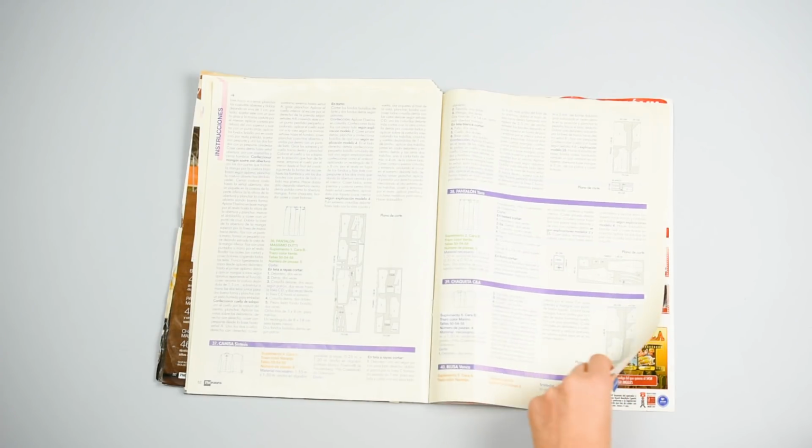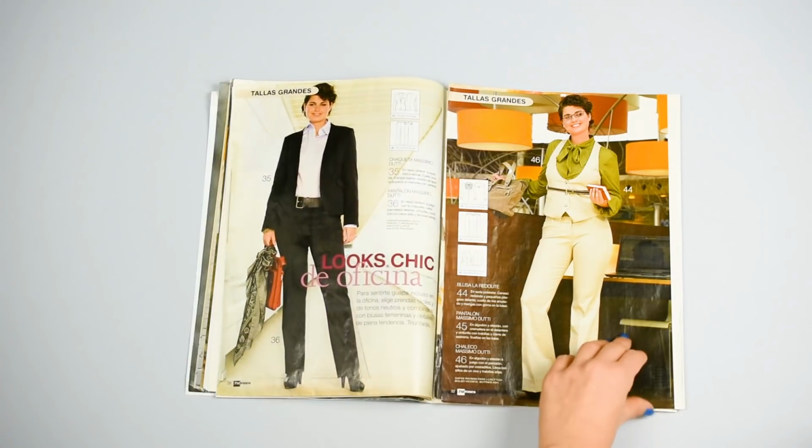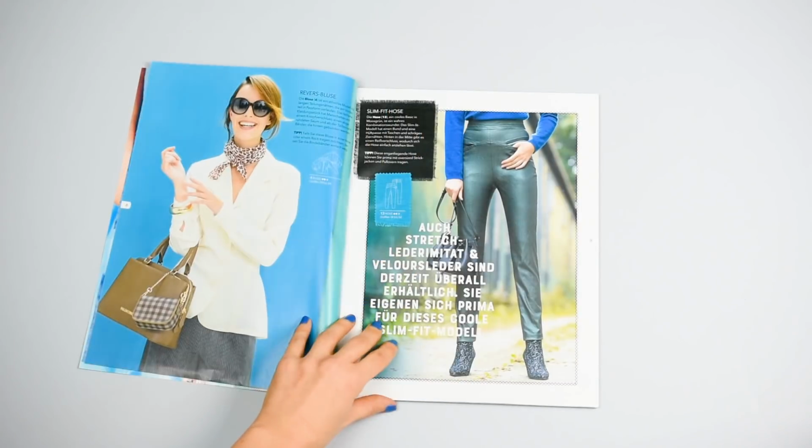And also good to know is that the sizing in Southern Europe is actually smaller than in Northern Europe, so a size 36 in Patrones actually equals a size 34 in German and Scandinavian pattern magazines. So that's always good to know if there is a bit of confusion about that. And also, perhaps not surprisingly, the styles are more fitted than, say, the pattern magazines from Northern Europe, such as Ottobre and Håndarbeide. I hope you enjoyed this roundup of pattern magazines.